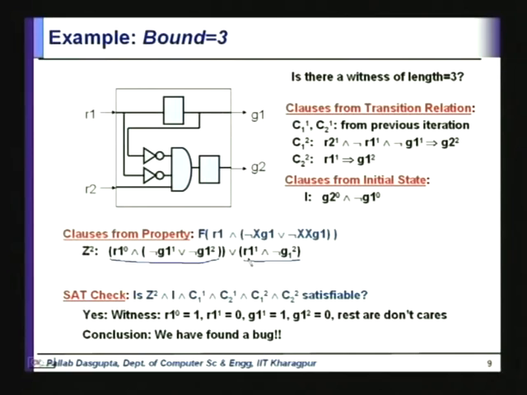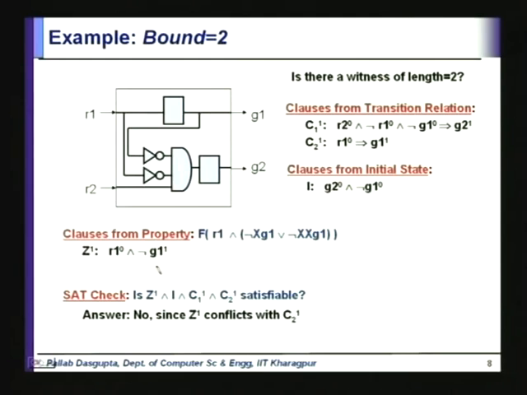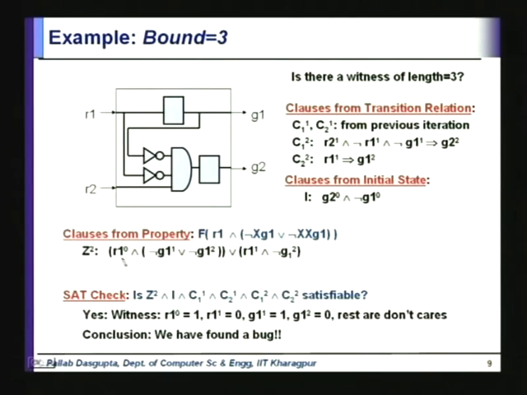Now, this one we have already tested and it is not there, right, but let us see for this one. So, just let me revisit this thing. What we had here was R10 and not G11. Now, what we have here is R11 and not G12. So, this is something which is triggering from this thing again. So, let me just write it out once so that it becomes clearer.